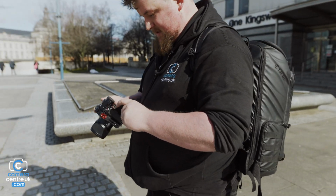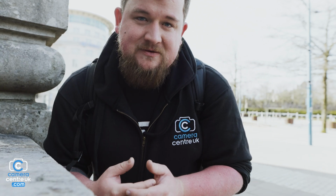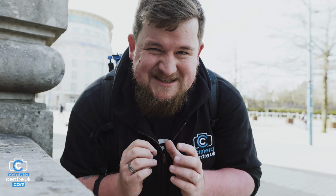So I'm going to have a little bit of a play with the camera now. I'm going to be testing out mainly the image stabilization. The stabilization is an incredibly important part to camera for creatives. It allows photographers to be able to get better photos in lower light conditions, but also allows videographers to get gimbal-like movement without the need of a gimbal. So for people starting out, this is incredible.